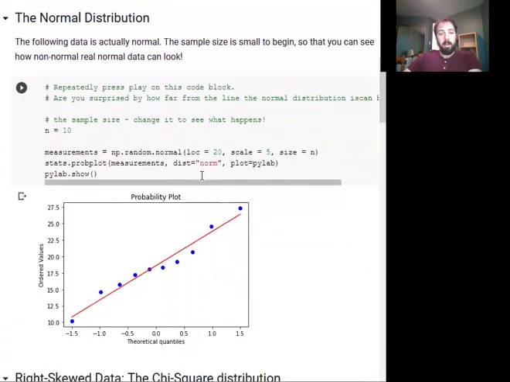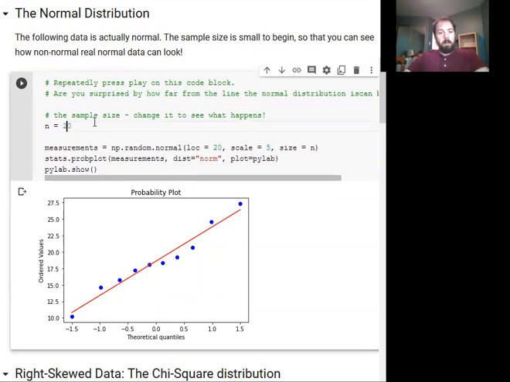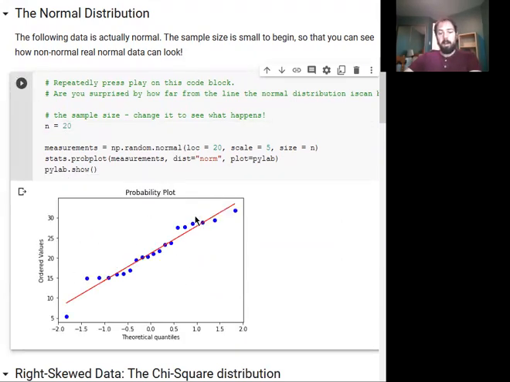So I'm going to start with the normal distribution, and I'm going to put it back to the default of 20. If I run this code block, I get simulated data, and that simulated data is shown as a QQ plot. As you saw in the last video, this is always going to be the same x value. None of these x values are going to change. N equals 20 already determines where all of the x values are.